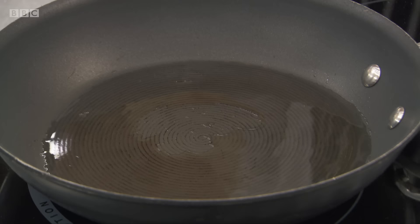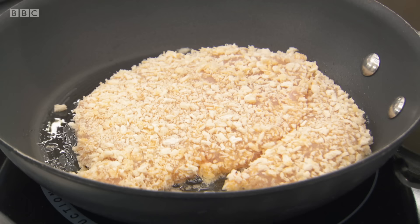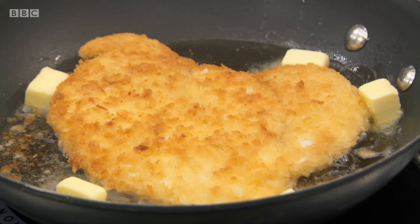What we need to do now is to get the chicken into the pan. What our chefs need to be really careful about is that the chicken is cooked all the way through. They need to just get a little bit of colour onto the breadcrumbs, then turn it over, colour the second side. Then what I'm going to do is put some butter into the pan, onto a butter paper, and into the oven.